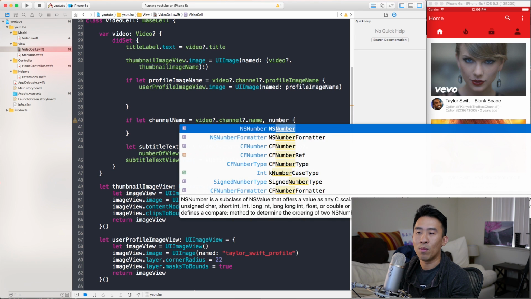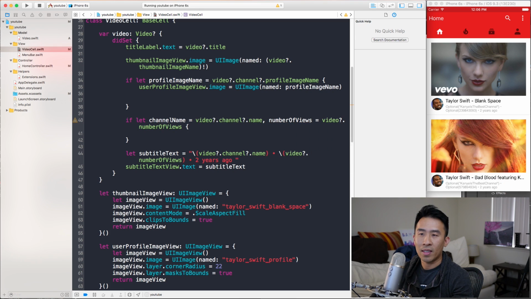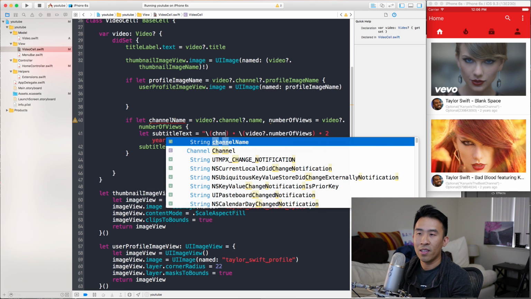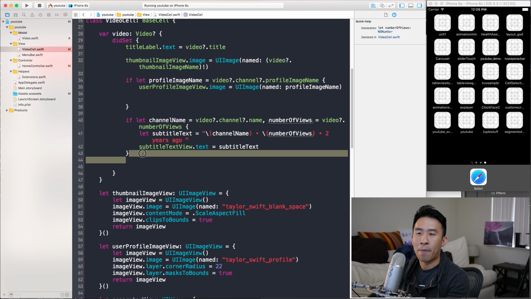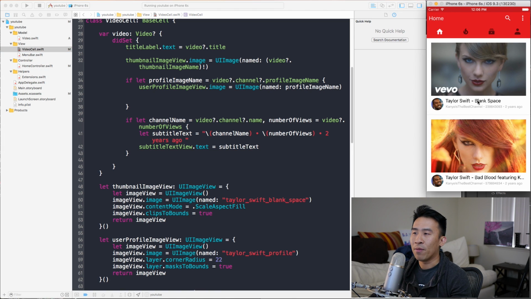So we'll call this numberOfViews equals video.numberOfViews, like that. And we can just cut this entire bit, paste it in there, and here we'll say channelName, and in here we'll use this numberOfViews, and then we'll just run this guy one more time. The optionals inside of that bit of string will now be safely replaced with the appropriate text.